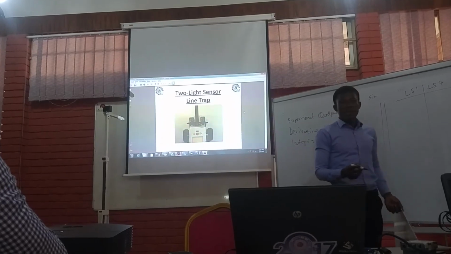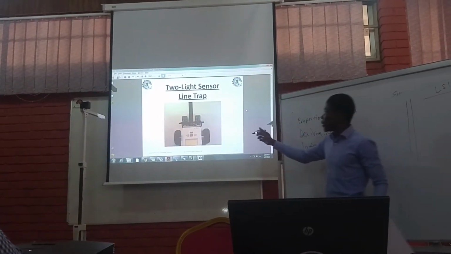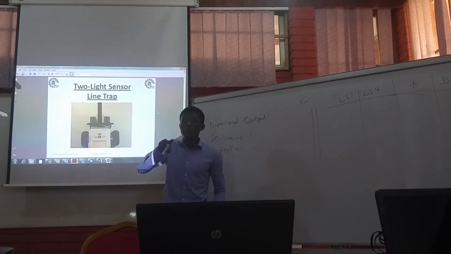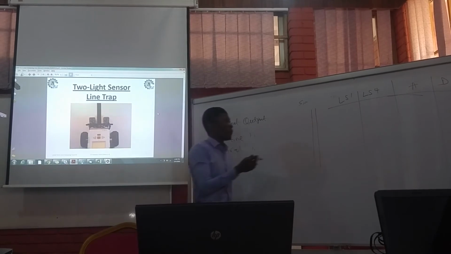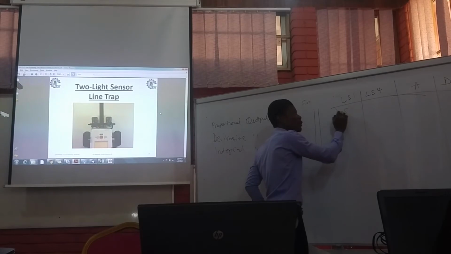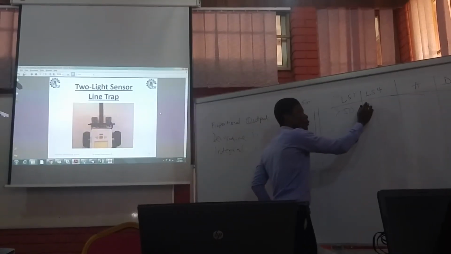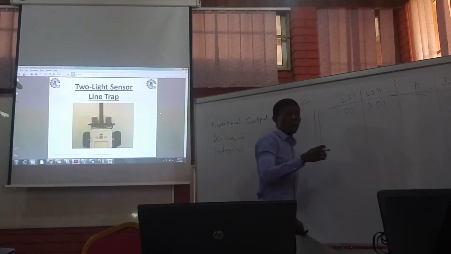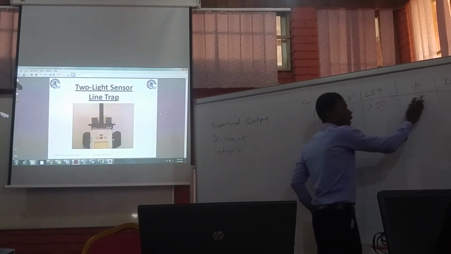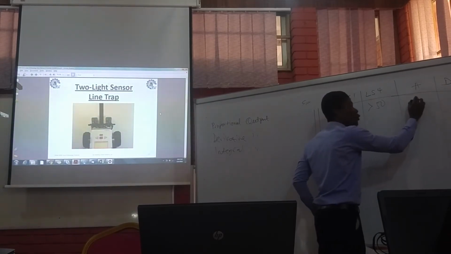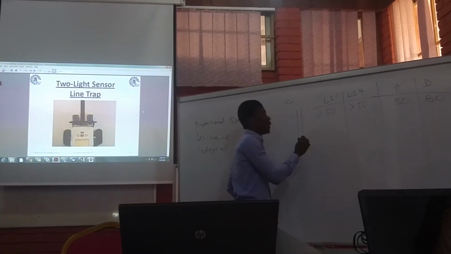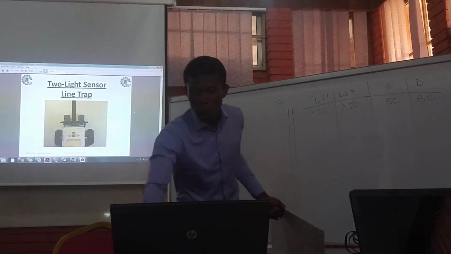It could be the state that the light sensor on port 1 is on the right, and the one on port 4 is also on the right. What that means is that the line is in between the two sensors. So what do we say? We say if the value from the first sensor is greater than 50, and this is also greater than 50, it means both of them are in the white. So you move motor A at the same speed as D. Let's say A should drive at 30, D should drive at what? 30.